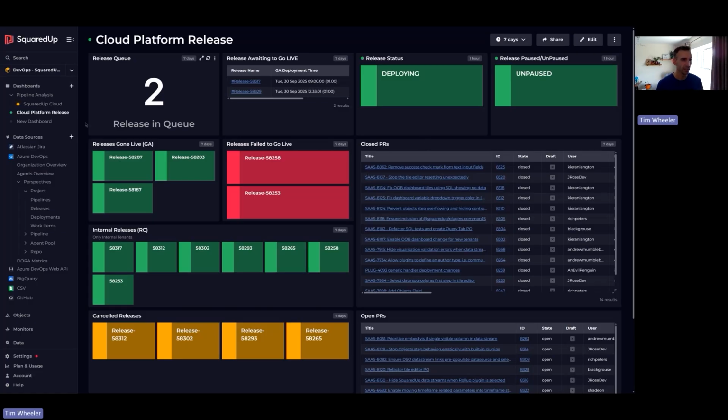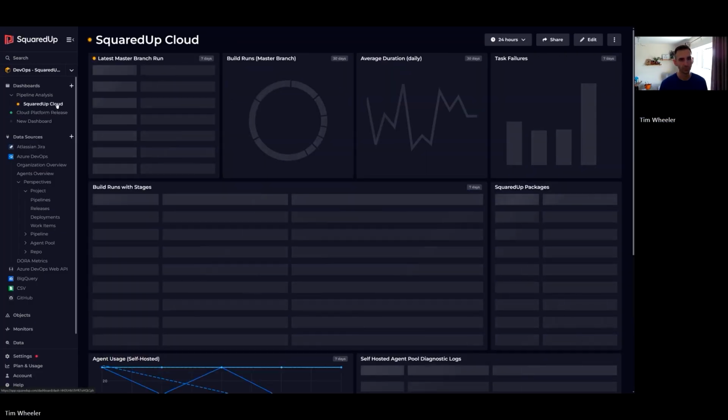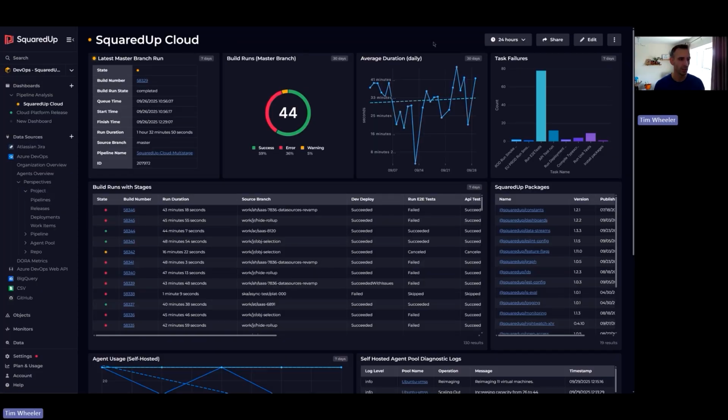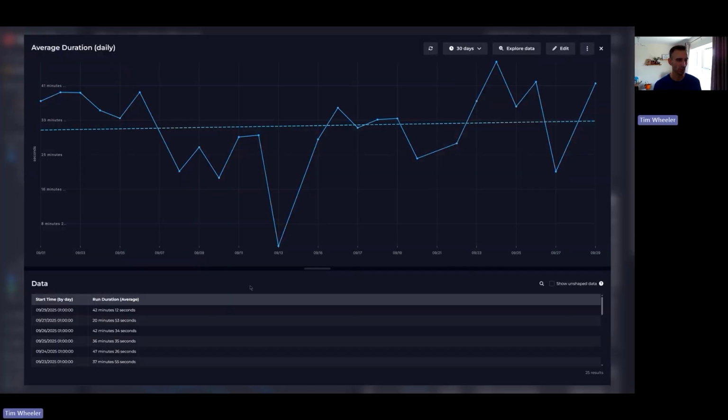One other thing to look at is troubleshooting. So here we've got another project and another dashboard. And you can see that the focus here is on doing some analysis of the success and failure and duration of these pipelines. So it's a good example of, if we look at the duration chart here, for instance, we may want to go through this and see, okay, I'm trending only slightly up, but my duration is trending up. And these are grouped by day. So this is the average time it takes all of the pipelines to run per day.